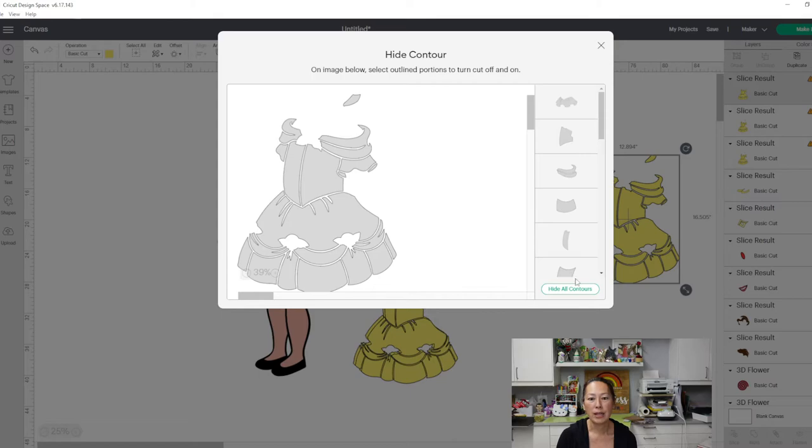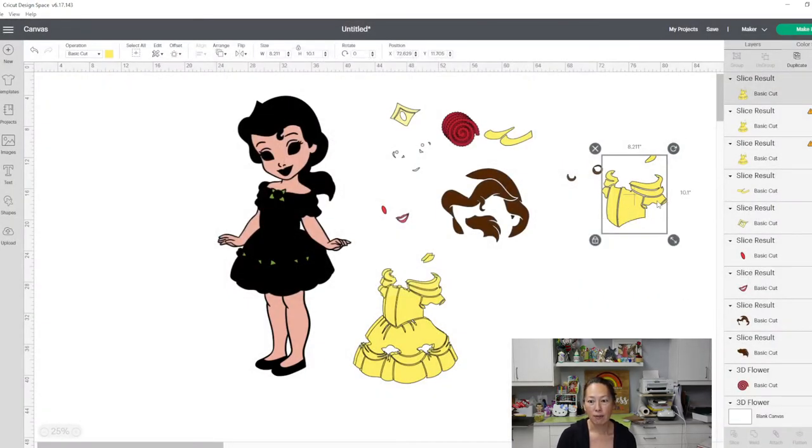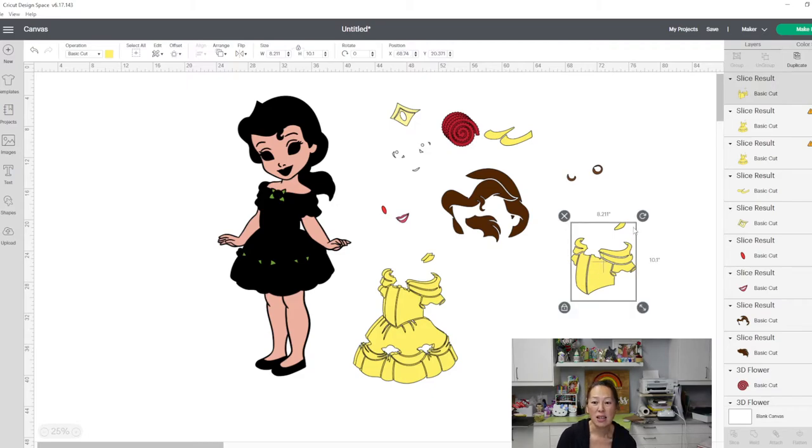So for instance, I'm gonna remove this. Okay, so I want just this top part. So I'm gonna click on all these little pieces. All right, so what's left is up here. So I'm gonna click exit out of it. So see, now we have just this. I should just remove this, but we can do that later. Technically though, now this can fit and cut on a 12 by 12 piece of cardstock.